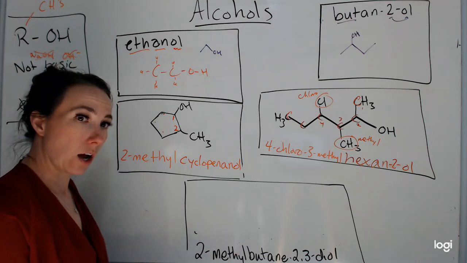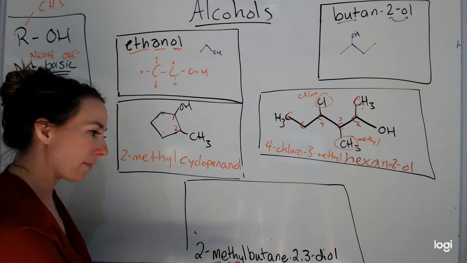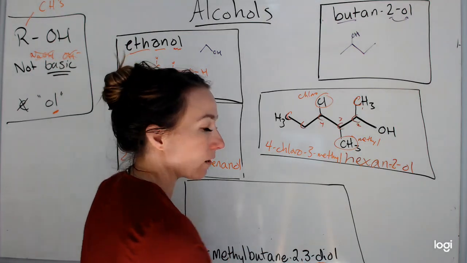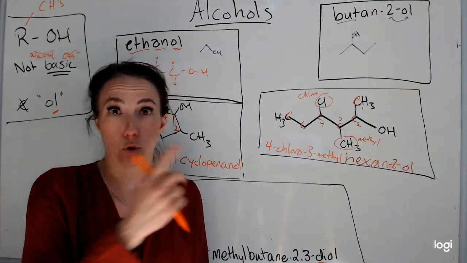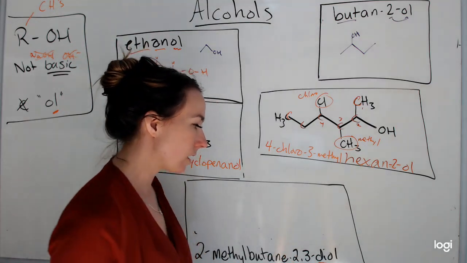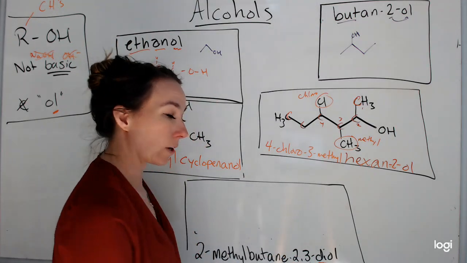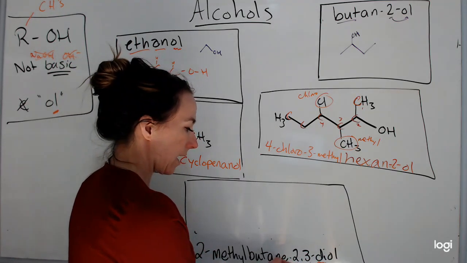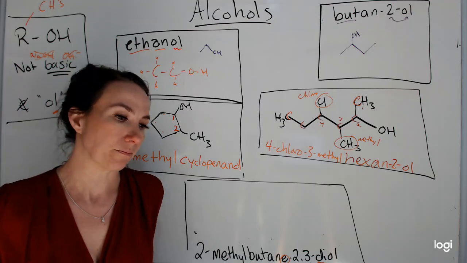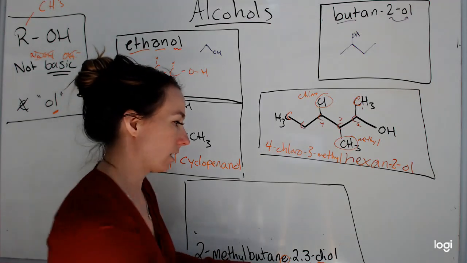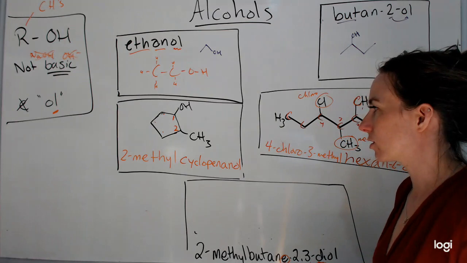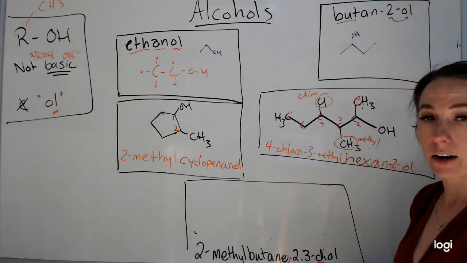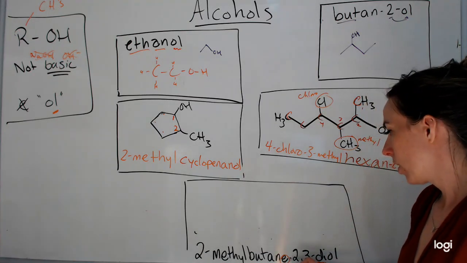So here's another one, 2-methylbutane-2,3-diol. Whenever you have a diol or a tri, obviously that means I'm going to have two OHs. One OH is going to be on carbon 2, one OH is going to be on carbon 3. The rule is that as soon as I change that to a diol, I keep the E on there. I think it's just like not having two vowels is not allowed, and that's why we dropped the E. But I keep the E on if I'm putting diol, triol, tetra, whatever.